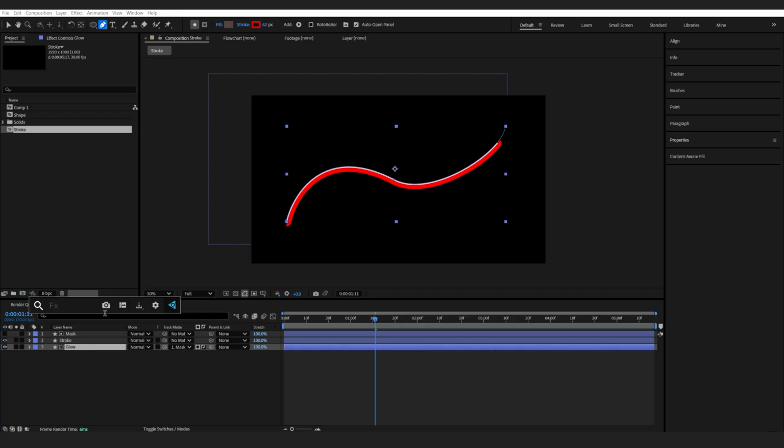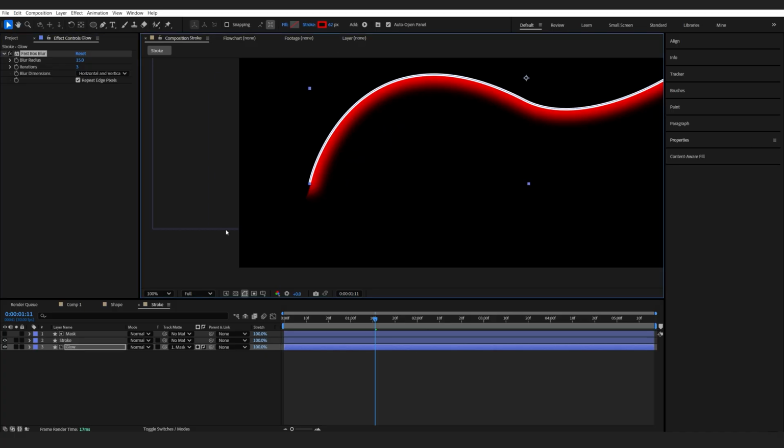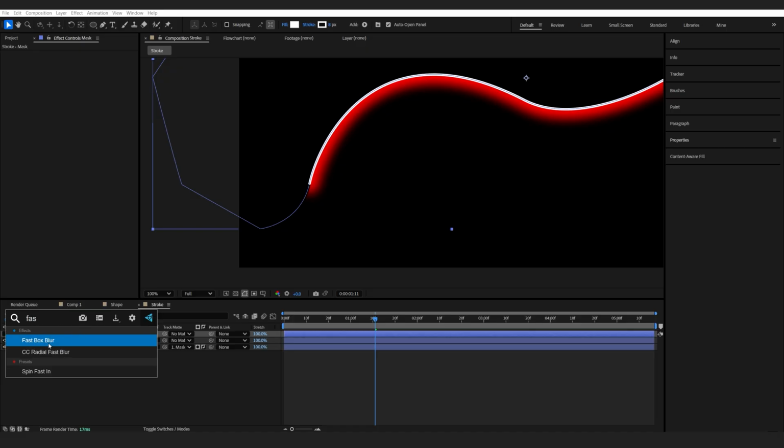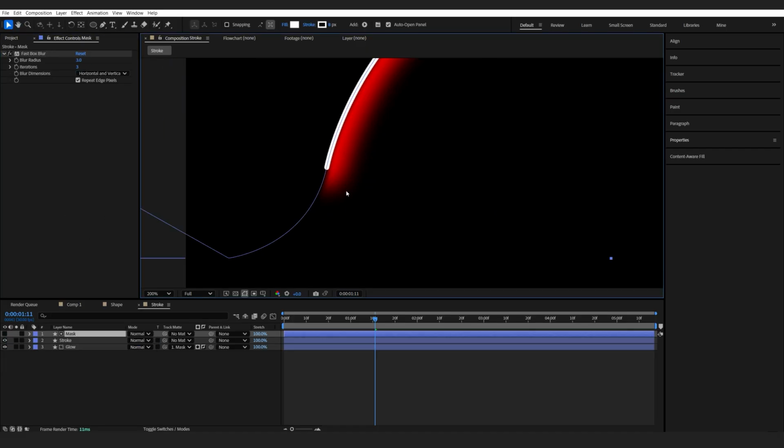And just like before, we're going to add a fast blur on the glow layer. Increase it to something like 15. You can also increase the stroke size here if you want more or less of the layer. And what we can do here just to soften the edge is add a fast blur on my mask layer as well. Maybe set it to something like 3. Just so it's not as sharp on the edges here, maybe just a bit less too. And we can also adjust the mask sort of going like so, so it's more rounded.